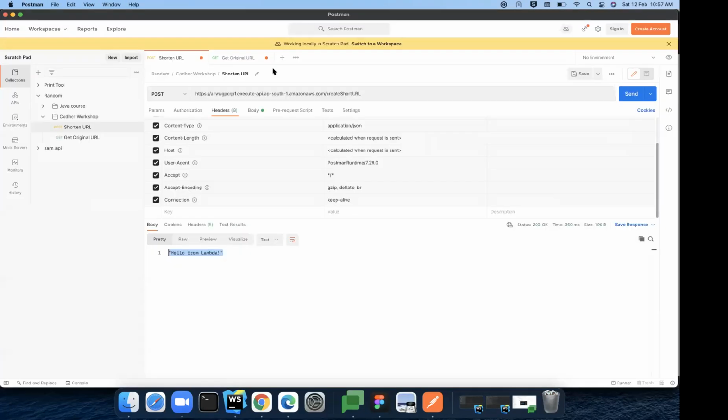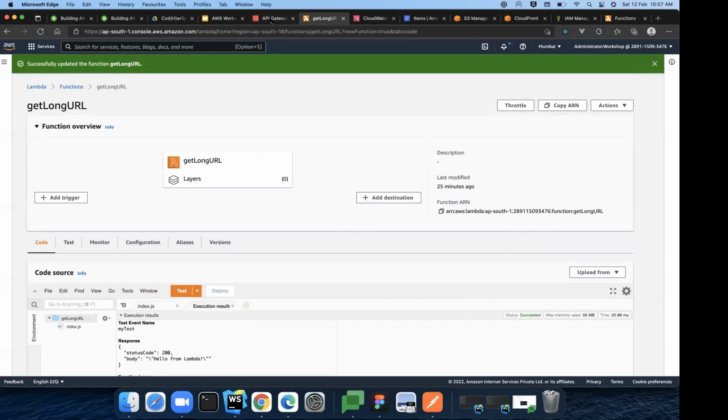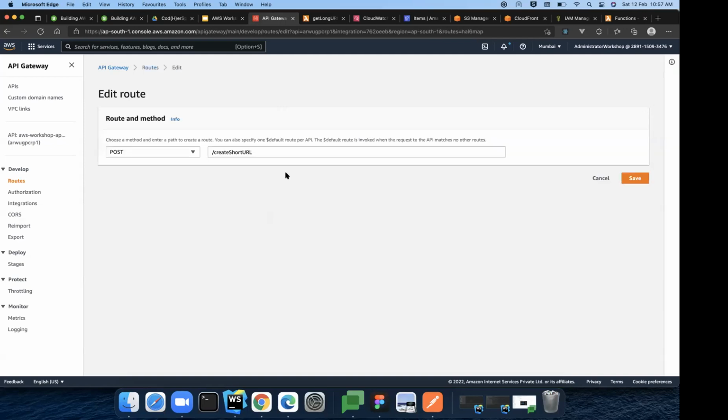One thing is, create short URL is not a good way of naming the APIs. That is your Lambda name. In order to follow the RESTful conventions, you can edit this one also and give the name as shorten. I didn't notice this one also. Bad.